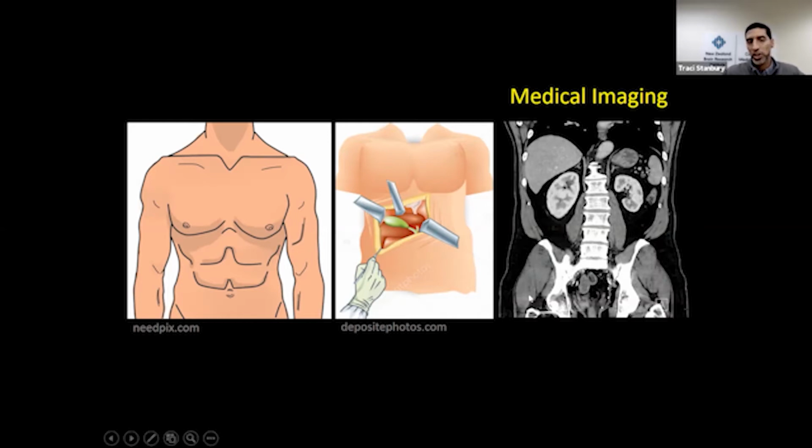In this particular image, we're imaging mainly the abdomen. This gray structure, I don't know if you guys can see my mouse, is the liver, and this is the right kidney, and this is the left kidney here. This is the spinal column. It's a bony structure, so it's brighter. And these are the pelvic bones, right? We could acquire this type of image in under 5 seconds. So it's very quick imaging, and it tells us a lot of what's inside our body without any incisions or anything. So that's what medical imaging is all about.